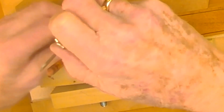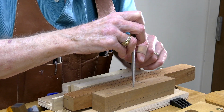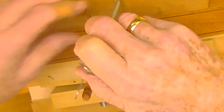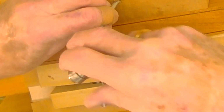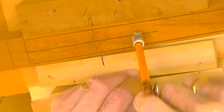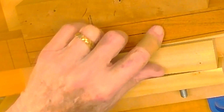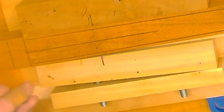See, you got to do the calculation to find these locations, but I've already done that. So now I'm just going to set the compass right on that intersection, and now I can do this and come over here and do this, and you see you now have basically the same thing again. And now down here, you'd have to repeat the same thing down here. But we'll just do these up here. Save a little time.